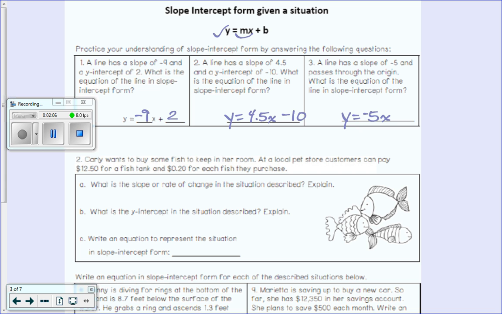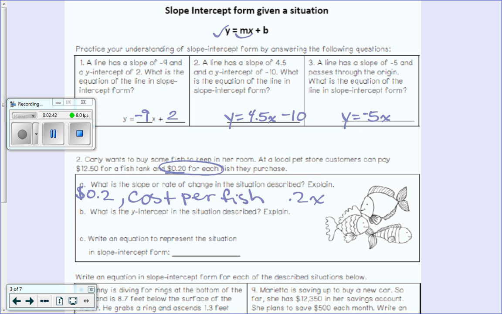The number of fish was what? Oh, good. $26 for each fish. So that's for each fish. So this is cost per fish, right? Are we good with that? So that would be 26 times x, and x represents the number of fish, right?